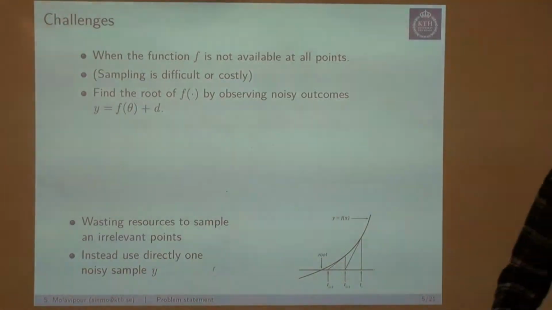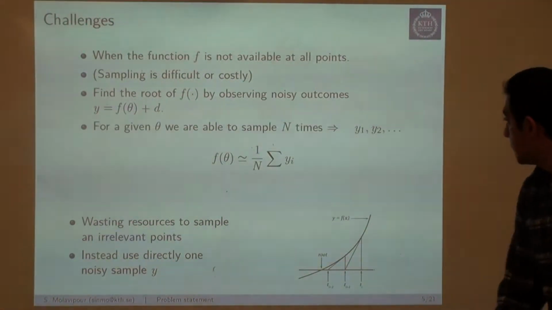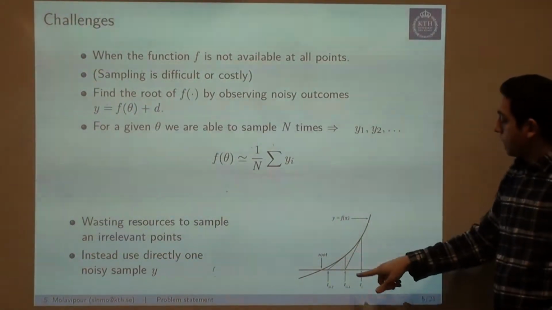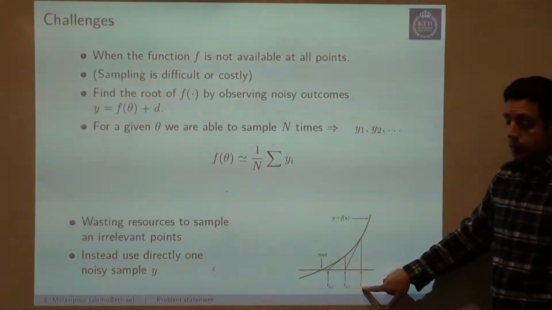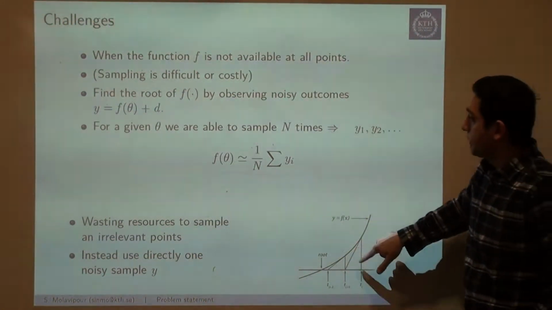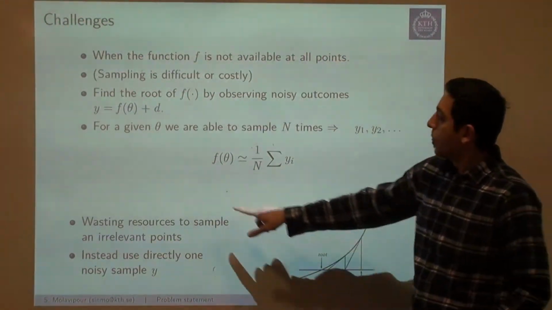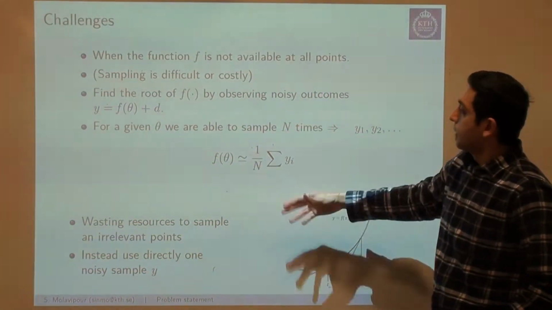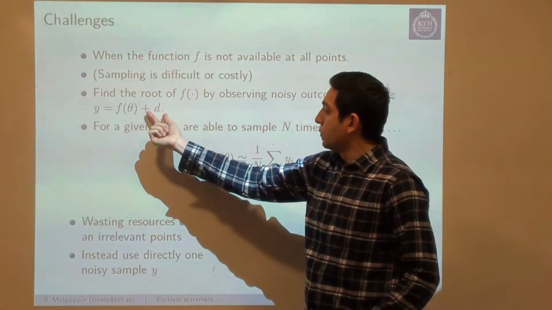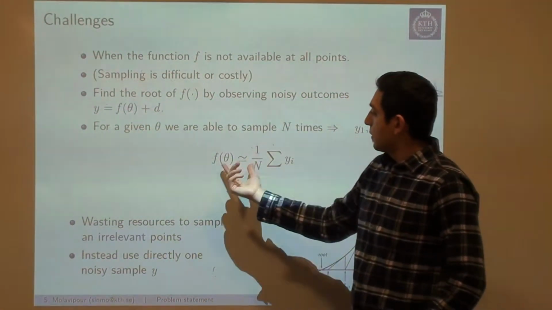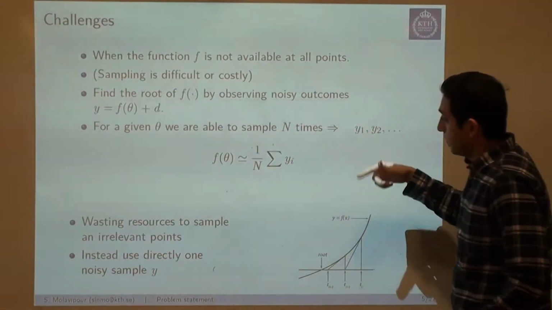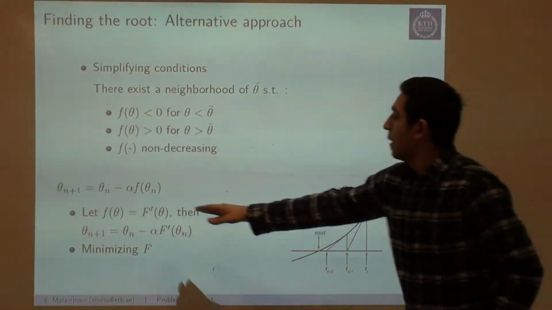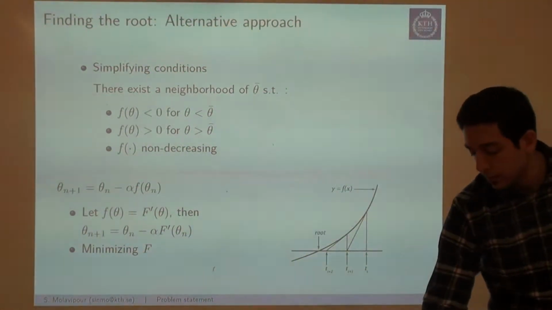Obviously one way of dealing with such an error could be to take an average. So let's say we want to do this root finding, and we begin with this theta_i. If I put theta_i here, the outcome would be y_i, and I repeat it n times and then take the average. Hopefully the effect of noise would vanish, and I get an average value of f of theta. Then I can use it in my iterative algorithm, this one, and go on to find the next thetas.